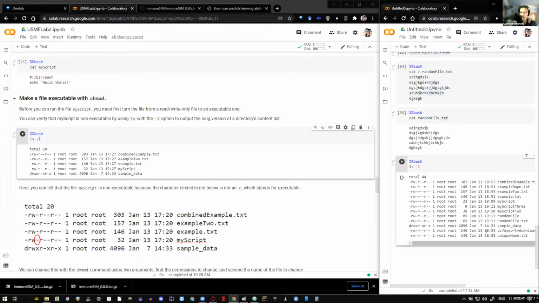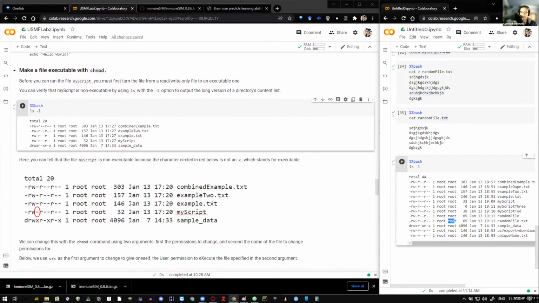And the time they were created is shown here. And then this root stuff describes who owns the file. Root is just something related to Google Colaboratory. If you run this outside of Google Colaboratory, then the name of your computer account might be here. And then this in the middle right here is how big the file is in terms of bytes, so like ones and zeros. That said, we're not interested in all those details at the moment.